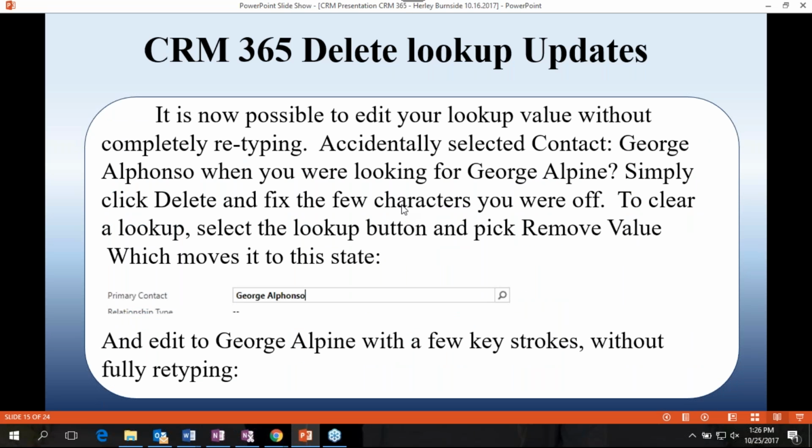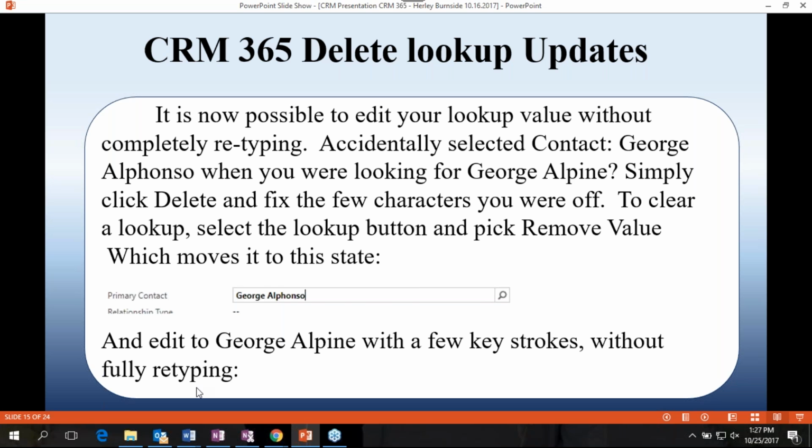All right. Another big change that a lot of people asked for was the ability to change your entry on a lookup. Okay? And what a lookup is generally, I'm going to show you this on the contact record. That's the best example. But generally what a lookup can be described as is a field that allows you to search within a specific entity. And what that would mean is, like, if I'm searching for a specific contact record, I can type in George and then tab, and it'll bring me up all the Georges that are in the contact record entity.